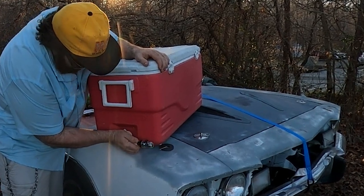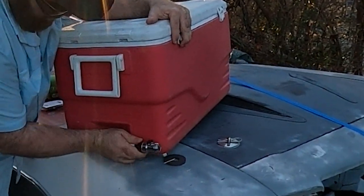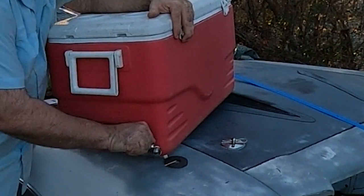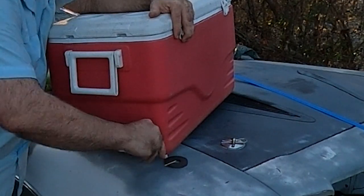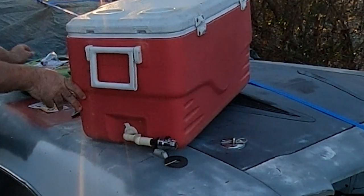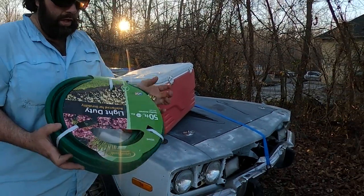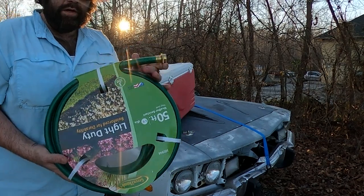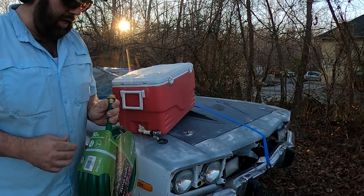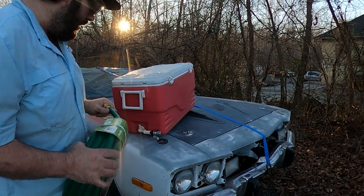All we're gonna do is glue it there like that, and then we just turn the valve, drain the water. So simple as that. And then we're gonna have a hose pipe. It was actually cheaper just to buy a 50-foot hose pipe. So we weren't sure where we're gonna put this in the truck yet. It's either gonna be in the floor, or on the top of the bunk, in the truck.